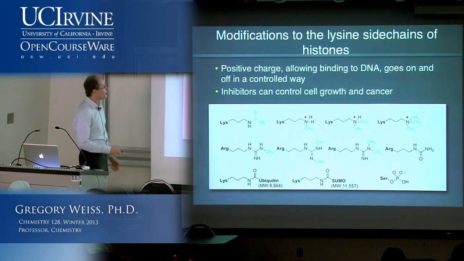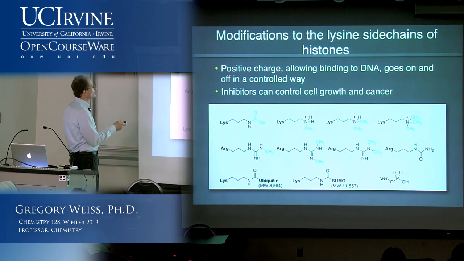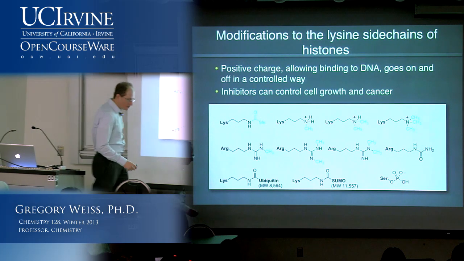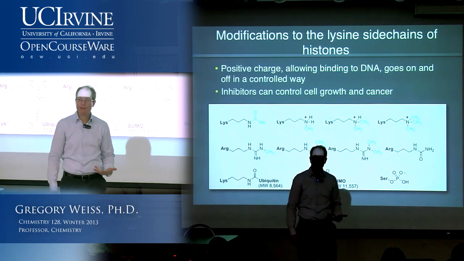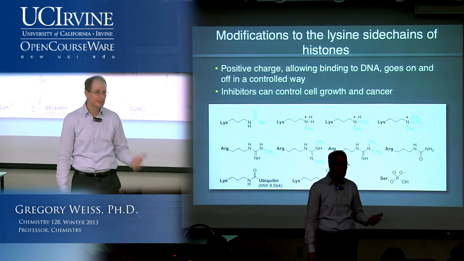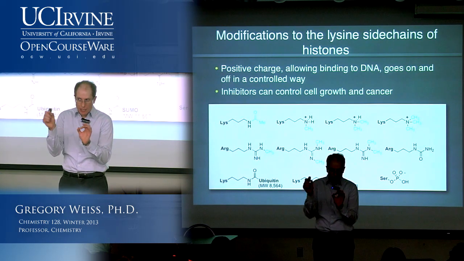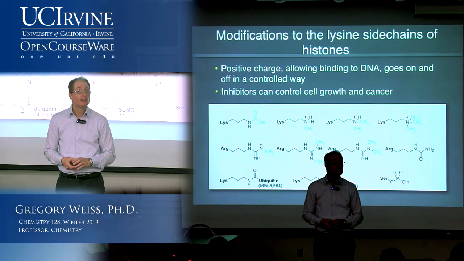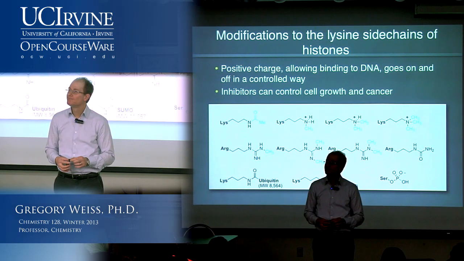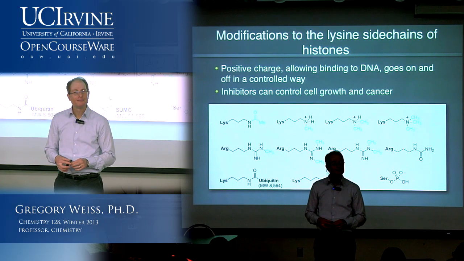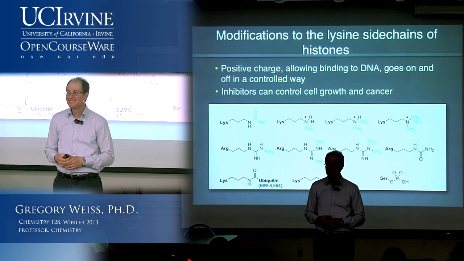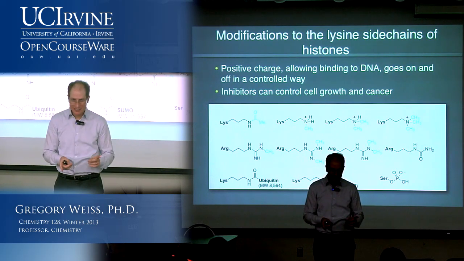First, this is the structure of lysine. Lysine has a primary amine, and here's lysine with an acetyl group. What do you think the charge is of a primary amine at neutral pH, which is roughly the pH of the cell? So it has a primary amine functionality at neutral pH. What is its charge? I'm a very patient guy. Positive. Very good.